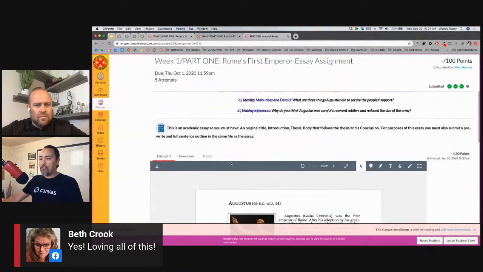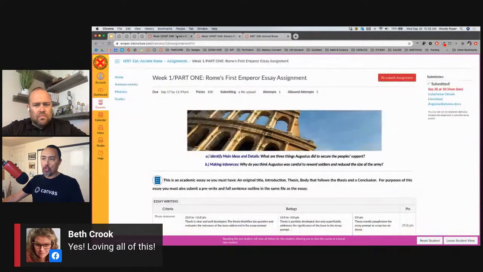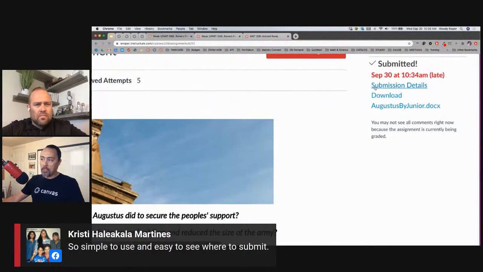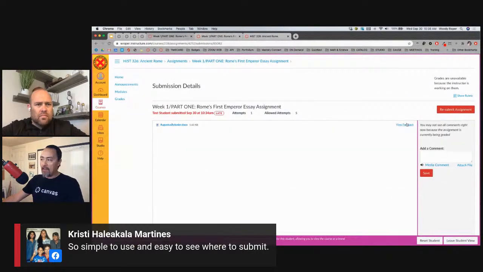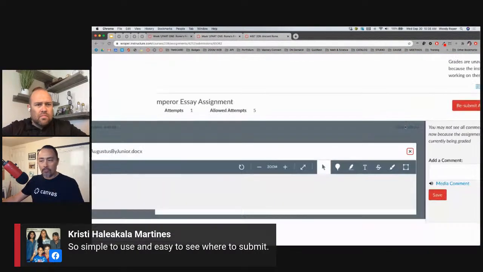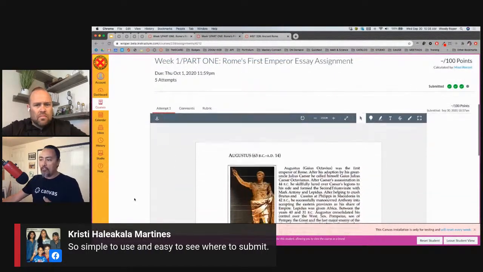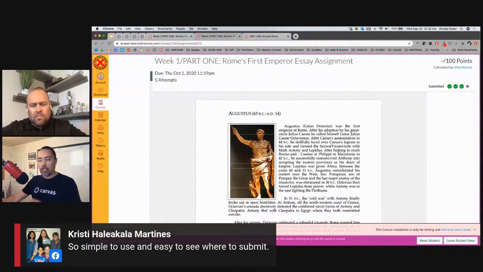No more does the student have to go to another area to view their submission. If you remember in the previous version right here, this is, again, the old submission interface, for the student to just look at what they submitted, they would have to come over here to the right-hand side and click on submission details. Then after that, they have to click on view feedback. So two clicks the student has to do just to look at what they just submitted. Now, once they submit, they'll be able to see their document. And if you do make any annotations on this document in SpeedGrader, this is where they're going to see it. They're just going to naturally see it now, as opposed to that two-click navigation.